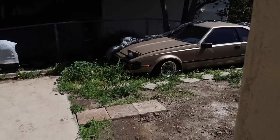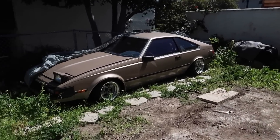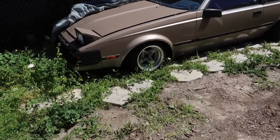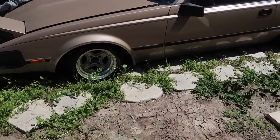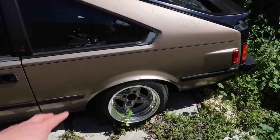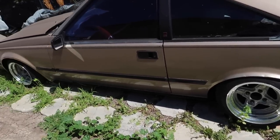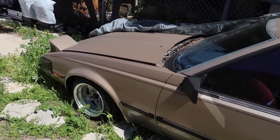I need to explain about my Supra. So, boom. This is how the Supra currently sits out here. It's slammed out on 13s right now. My Rays X-rays that I picked up from Get Japan. I got a double wing now. Look at that. And I have a lot of parts for this too.